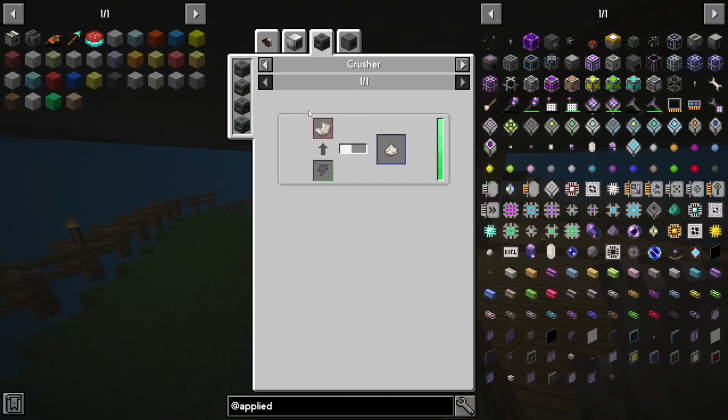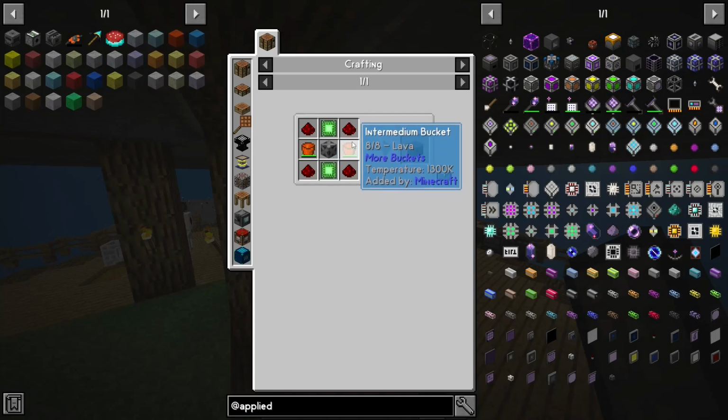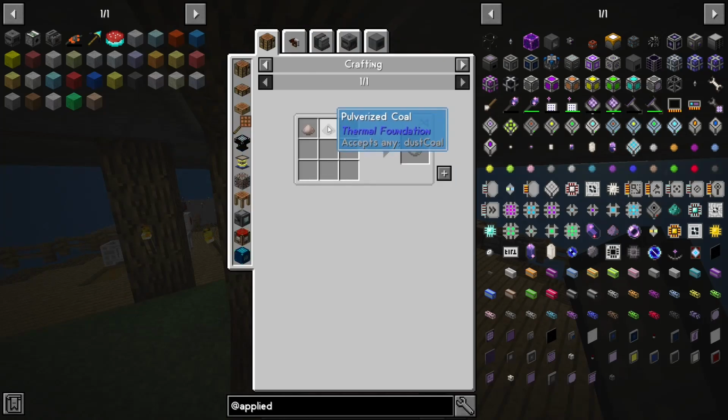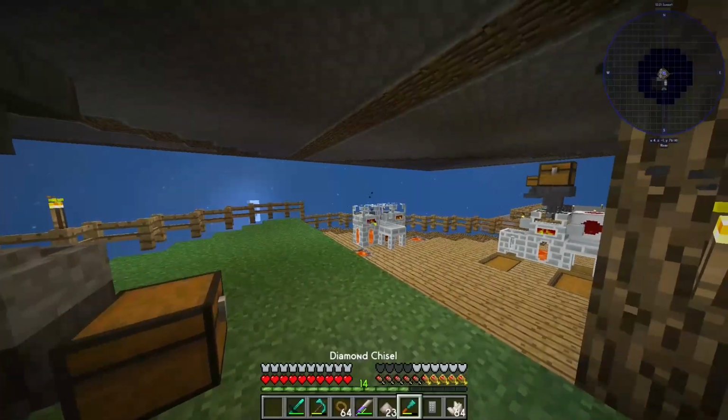Well, apparently we've got to make a crusher. Okay, that makes more sense, but it's a crusher in Mekanism. And we make a crusher by having 2 lava buckets, 4 redstone, 2 basic control units, and a steel casing. And we get steel ingots by making a steel blend, which is pulverized coal and pulverized iron. And we got some pulverized iron right here. We just gotta get the coal now.